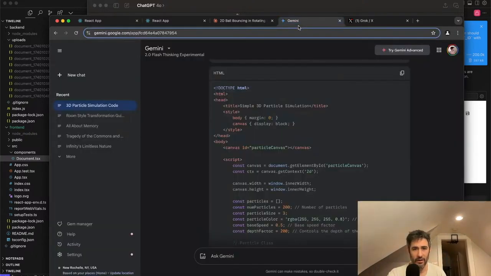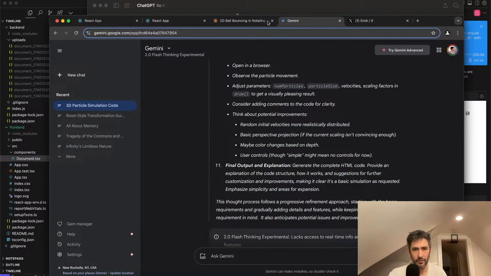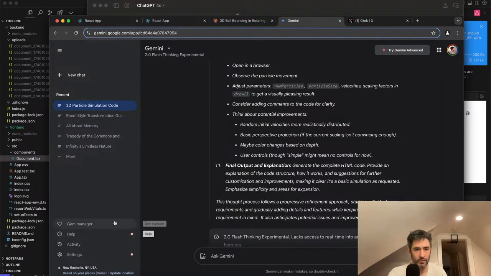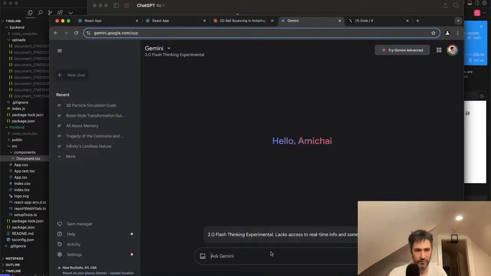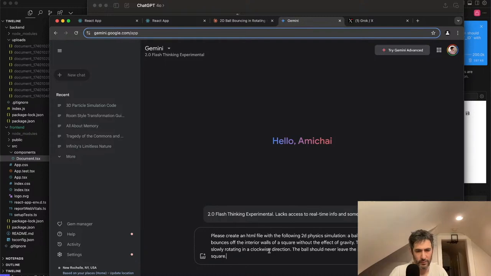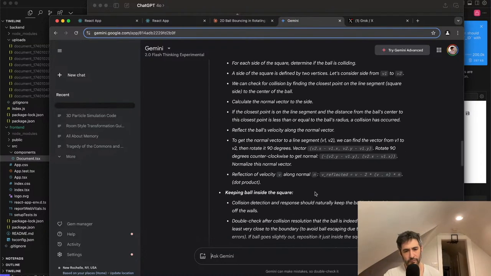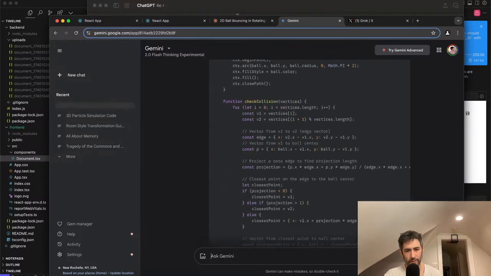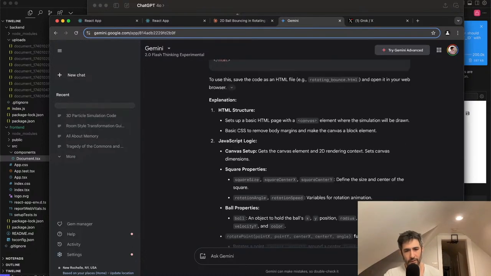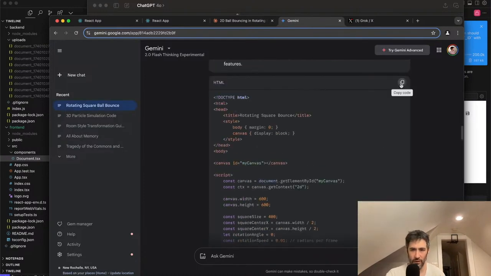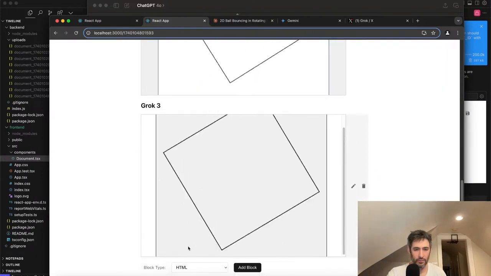Let's try Gemini 2. How do I get a new chat here? So fast. Superhuman stuff. Never ceases to amaze. Okay, copy it in.